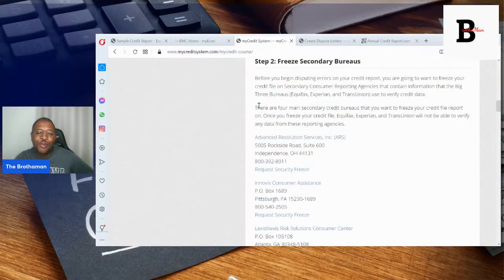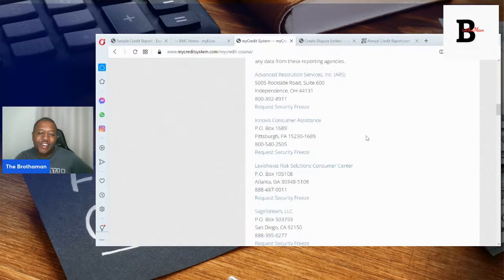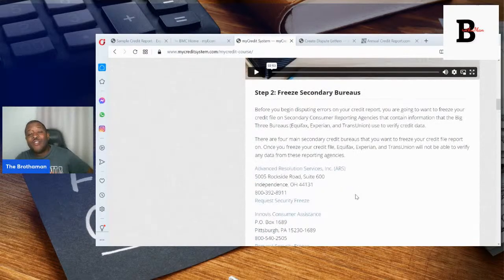One important step that people fixing their credit overlook is this step right here, freezing your secondary bureaus. Did you know that there are smaller companies that report to the 3 bureaus? They report personal information like public records, rental, mortgage data, student loan data, doctor bills, all sorts of stuff. They report this information to the 3 credit bureaus, and in order to basically help verify items on their credit report. But you can make your credit disputes more successful by freezing these secondary bureaus.